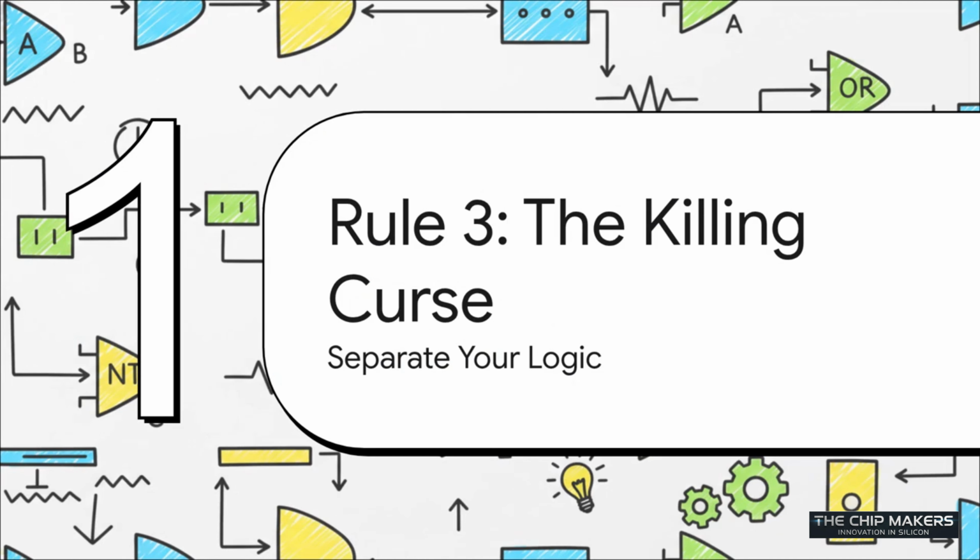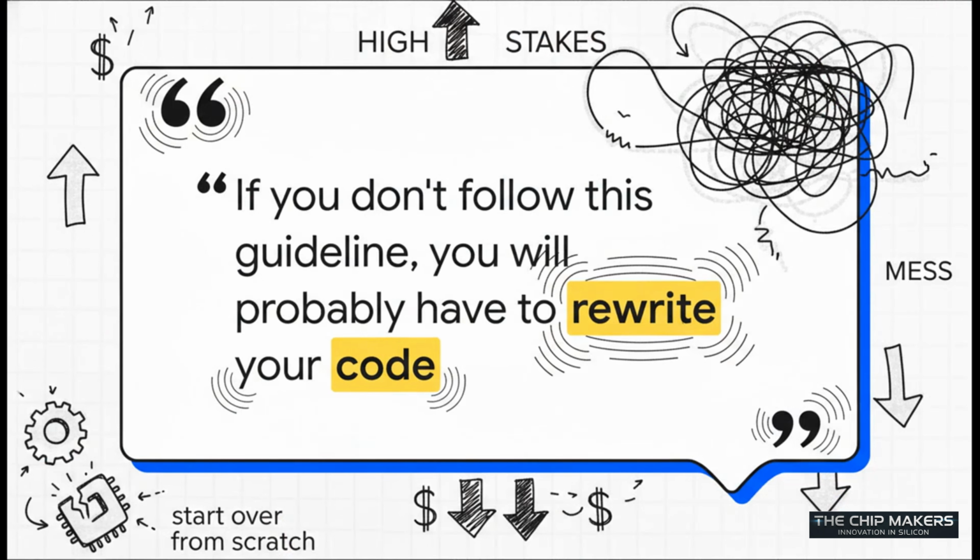And that brings us to the final and, dare I say, the deadliest rule of them all, the killing curse of RTL. This is the big one. This is the one that trips up new hardware designers more than anything else. You must, strictly, separate your sequential and your combinational logic. And let me tell you, the stakes here are as high as they get. This isn't just a stylistic preference. This is about writing code that you can actually read, that you can debug, and that turns into hardware that actually works the way you think it will. If you mix these two types of logic, you just create a tangled spaghetti monster of code that is impossible to understand, and you will, almost guaranteed, have to delete it all and start over.